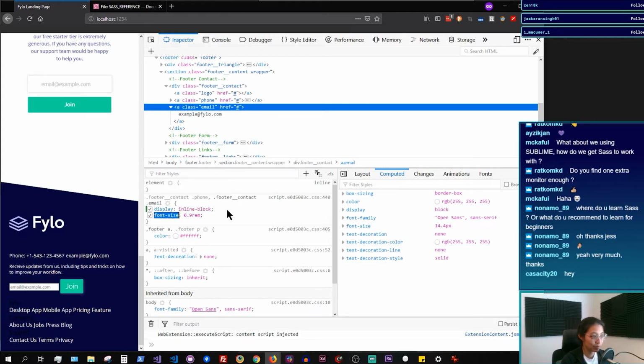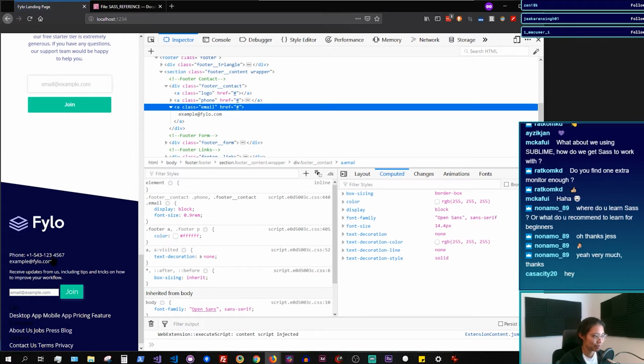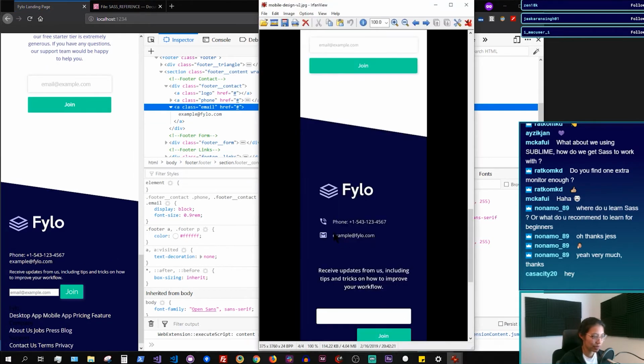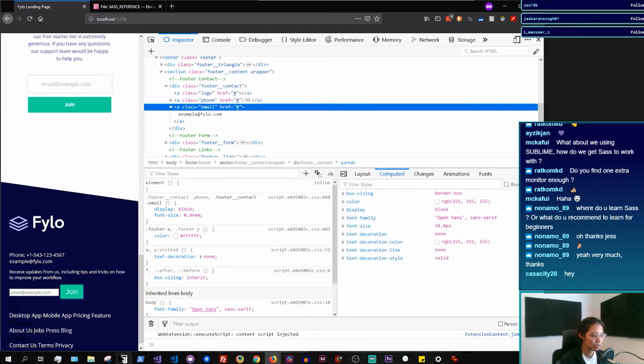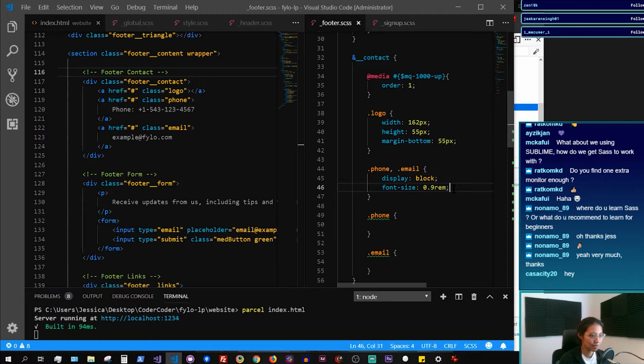Then you also have inline block, which is a hybrid between display block and display inline, where they're still on the same line, but you have a little more control over height and width. You could set them to have static heights and widths, and you can't do that with display inline. But we want display block. We also want to add a little space between them. We can tweak this later, but let's just eyeball this for now. It's about 24 pixels, so I will just add a margin bottom.